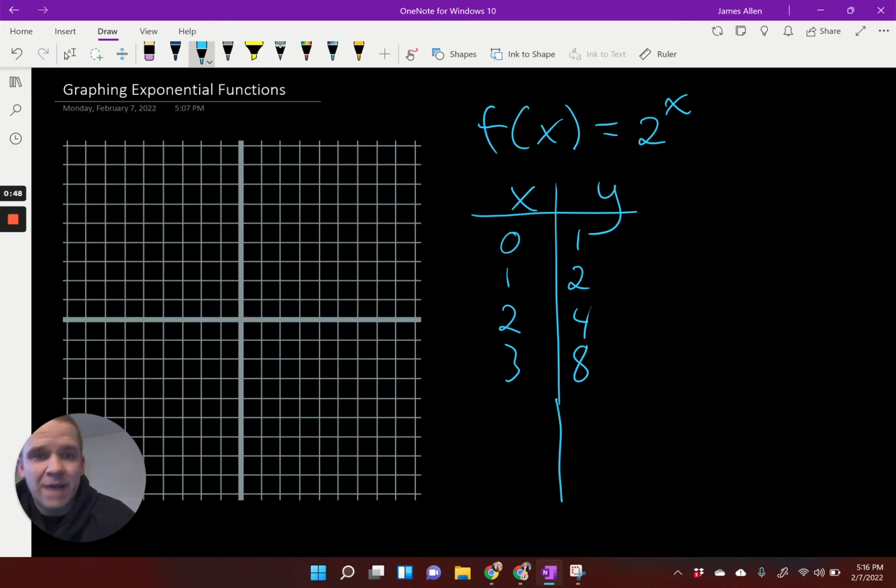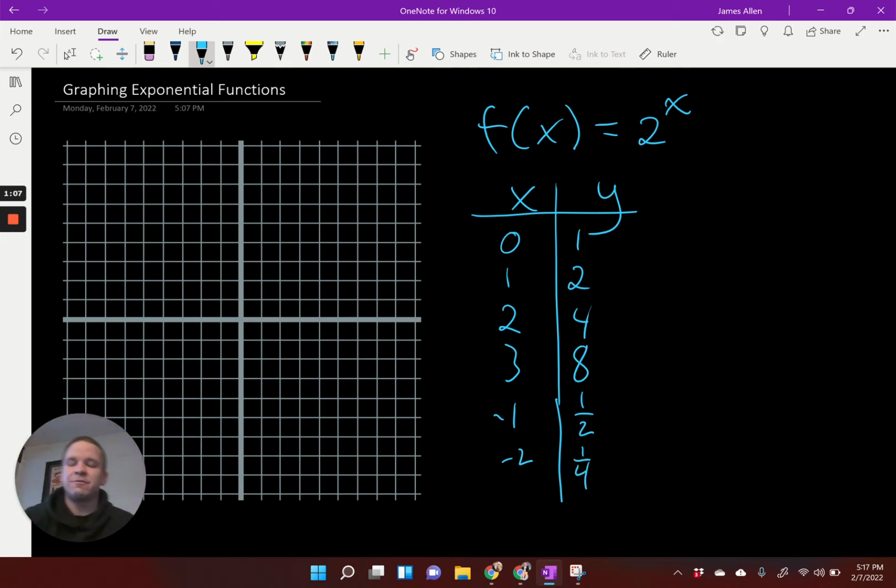I know this is an afterthought here, but how about negative 1? What happens with that? Well, negative exponents give us reciprocals, so it'll behave as if it were 2 to the first, which is 2, but then the reciprocal of that is 1/2. Same goes with negative 2. 2 to the second is 4. We'll flip that, reciprocal, that's going to end up being 1/4.